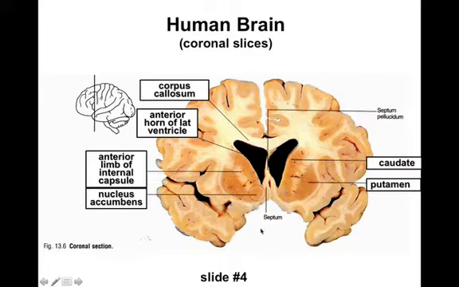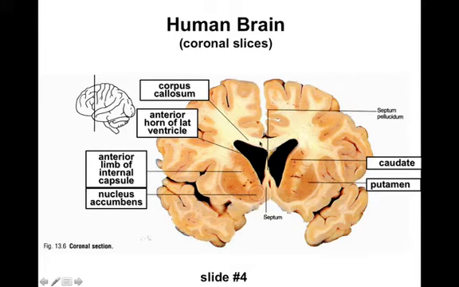Okay, great. We talked about the nucleus accumbens, and I gave you an aside that it's important for reward, and that's nice. It's not something you have to remember. But the corpus callosum is also the structure that's being shown here, that band of white that's helping to carry some of those commissural fibers.